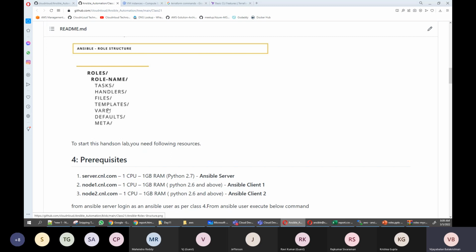The first role we created had tasks, right, Raj? Yes. The first role we created had defaults. Why? Because we have variables, correct? So whatever variables for tasks, we mention in defaults. And we have to execute, so we need a task, correct? Yes. So now we are creating another role which we need only to call this. So we don't have any variable, correct?